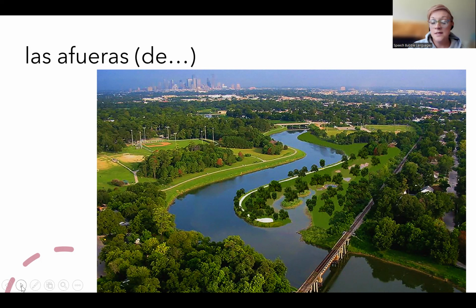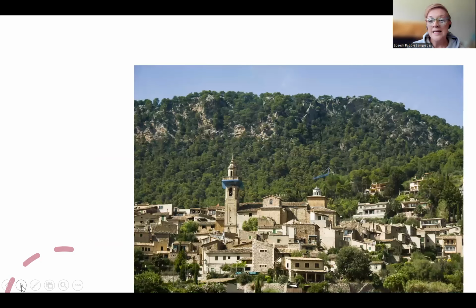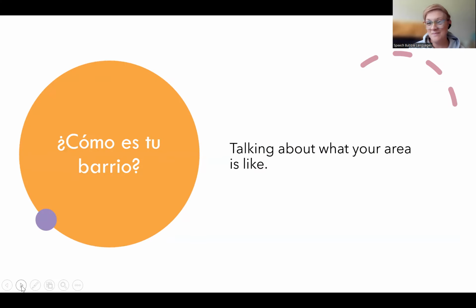If you'd like to give the city that it's in the suburbs of, simply use the word de and then the name of the city. So, for example, está en las afueras de Madrid. It's in the suburbs of Madrid. ¿Dónde está tu casa ahora? Where's your house now? I can see lots of montañas, but we've tried that already. What might we say now? Un pueblo, little village. Un pueblo. Está en un pueblo. Muy bien.